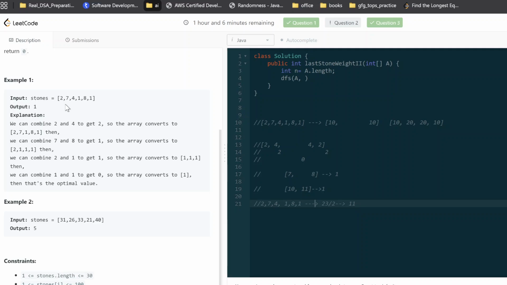And what is the sum? 7 to 9, 9, 4, 13, 14, 22, 23. So 23 minus 22 is equal to 1. Is this what it wants? Okay, I think this is more like a hit and trial. I mean, this is so bad.